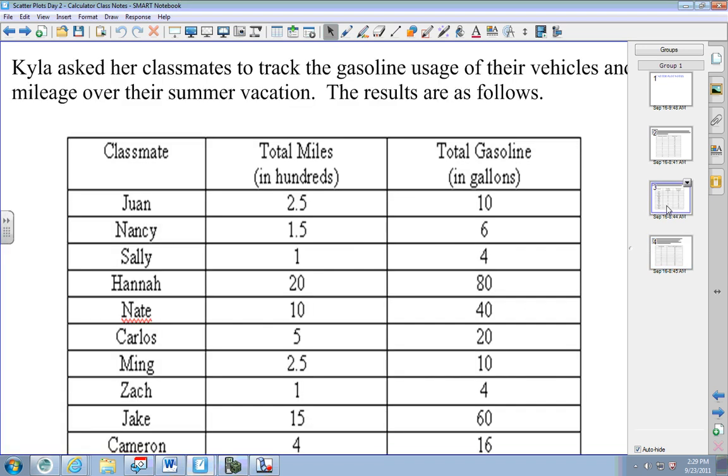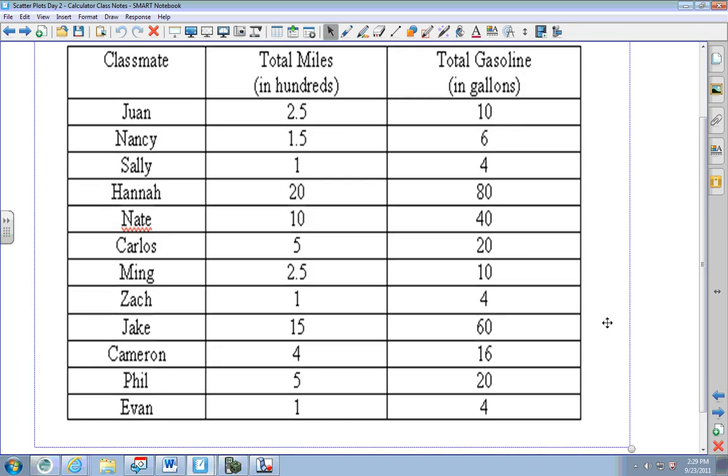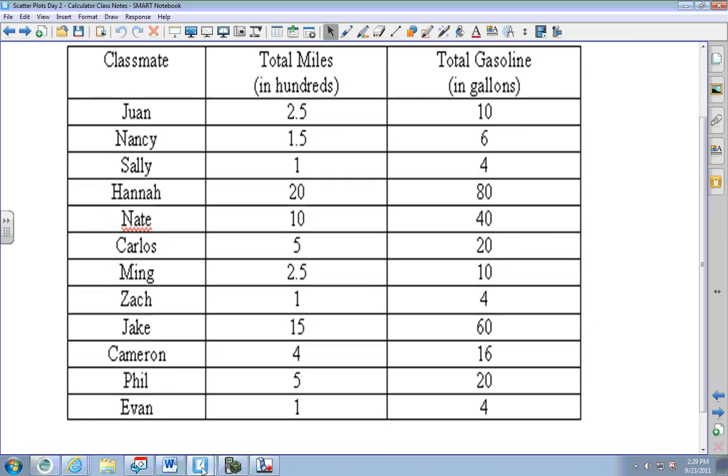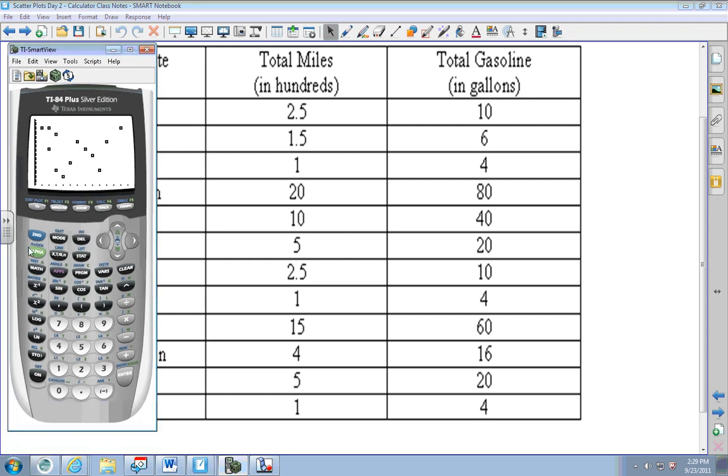All right, let's go back up here. Here's some information. Why don't you pause this video and see if you can put that in the calculator. Now let's do this. Let's just for practice, let's go up here and let's clear the memory. Second plus 7, 1, 2. Okay, now go through and enter your information and then turn on your stat plot and be able to graph it and find your window settings and what type of correlation. Press stat, enter.